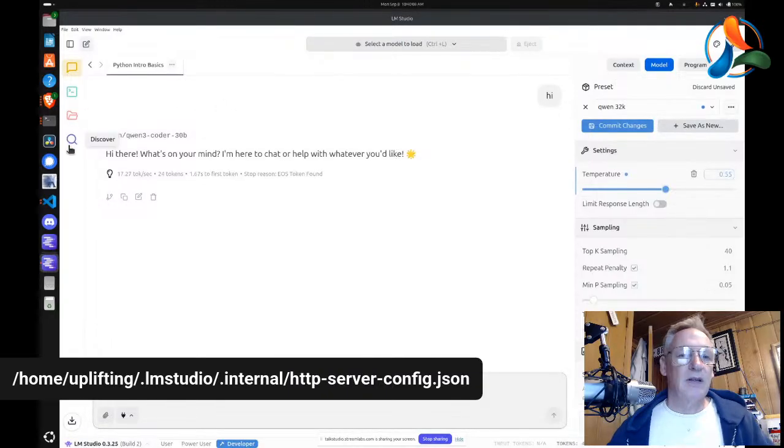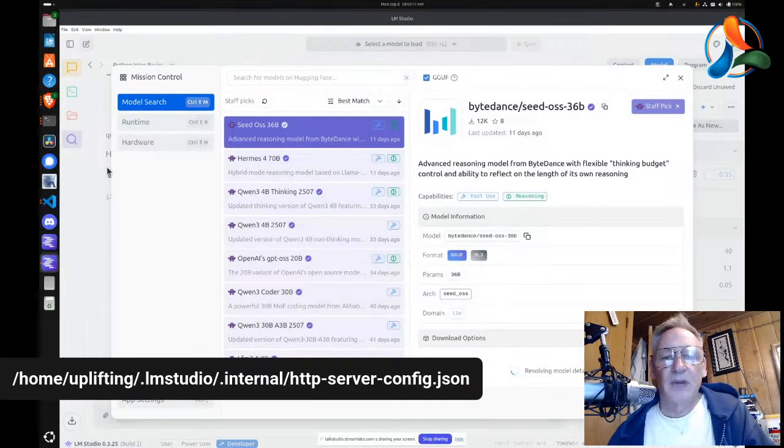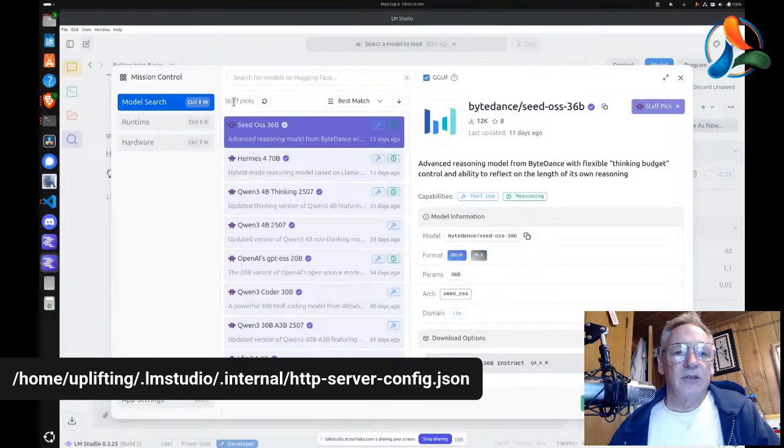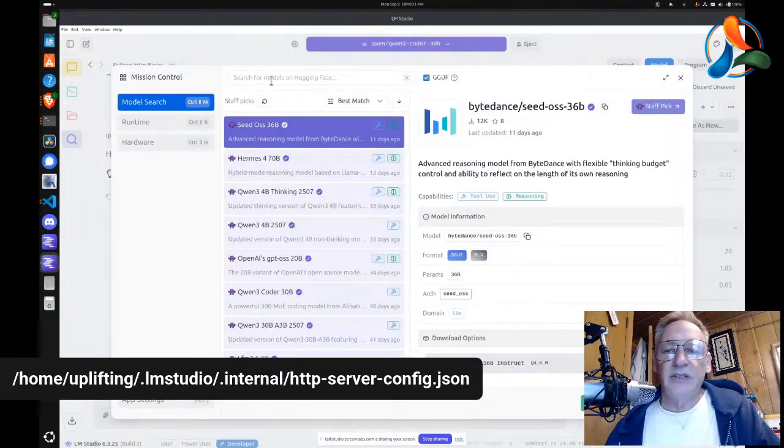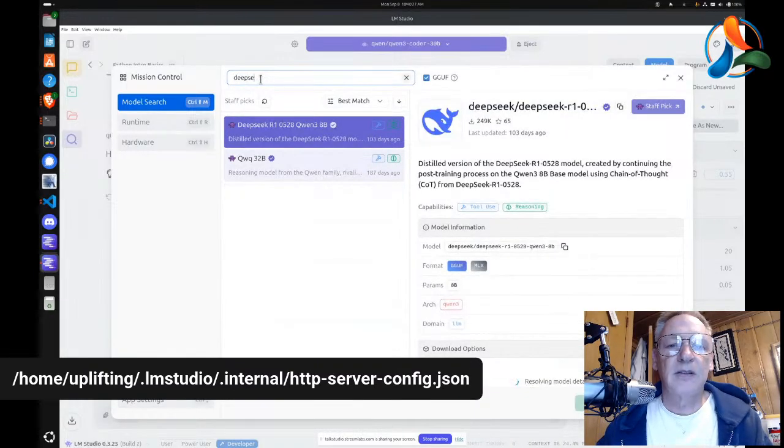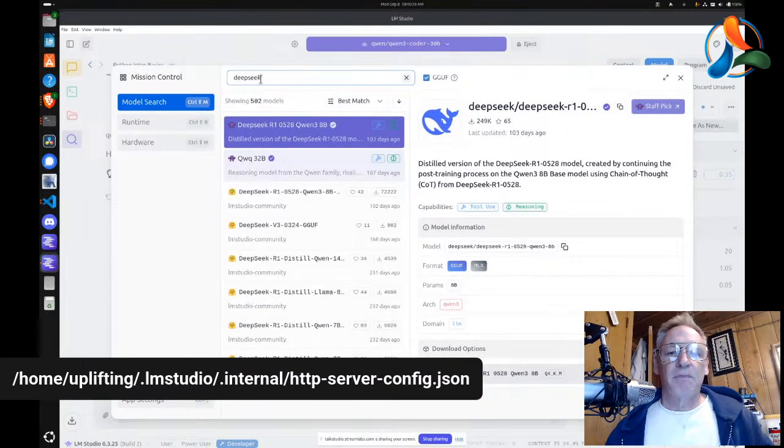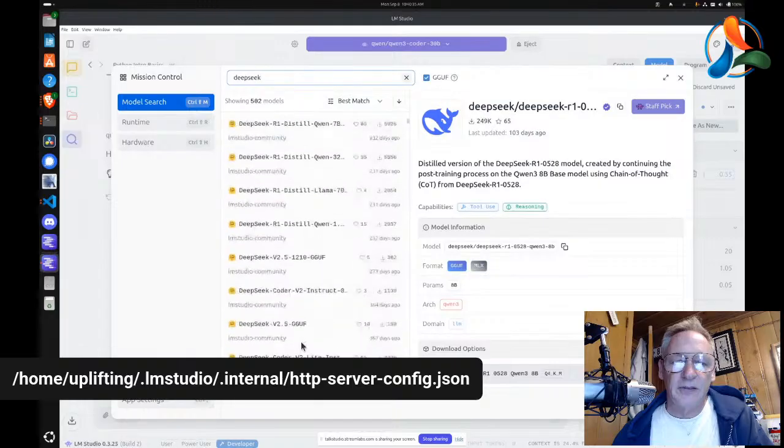Okay. And this over here, the purple search magnifying glass, that's the Discover tool. And so you can really download these easily by searching for what you want. Let's say we want DeepSeek. So you type it in there, and it matches a lot of things that were done off of DeepSeek.